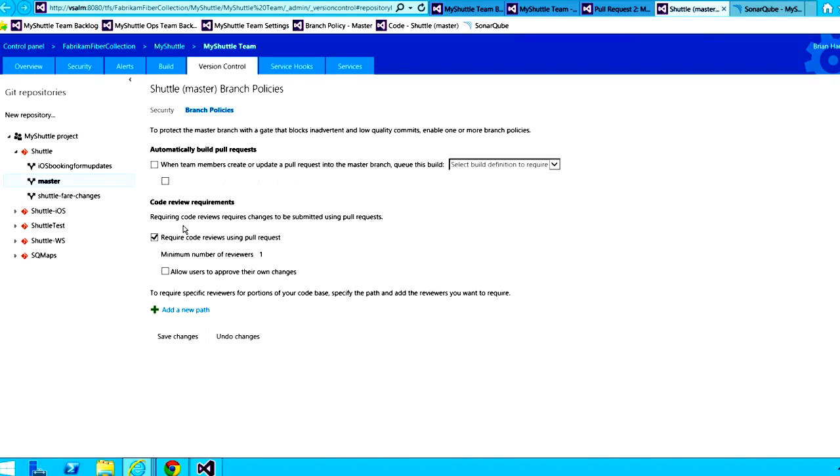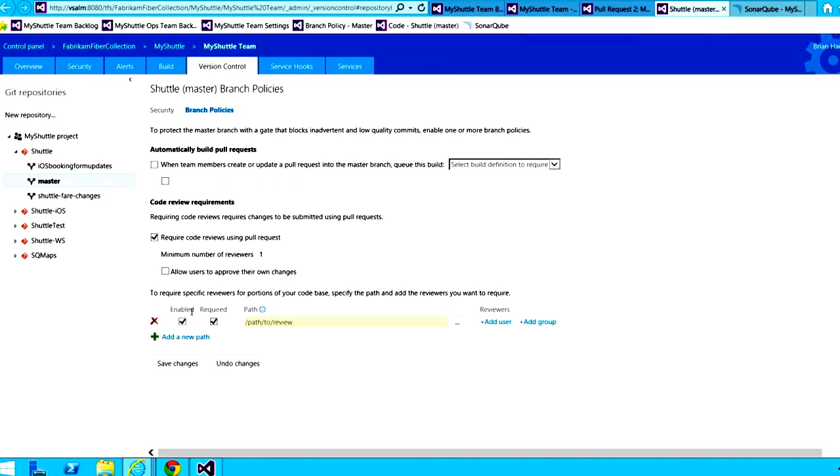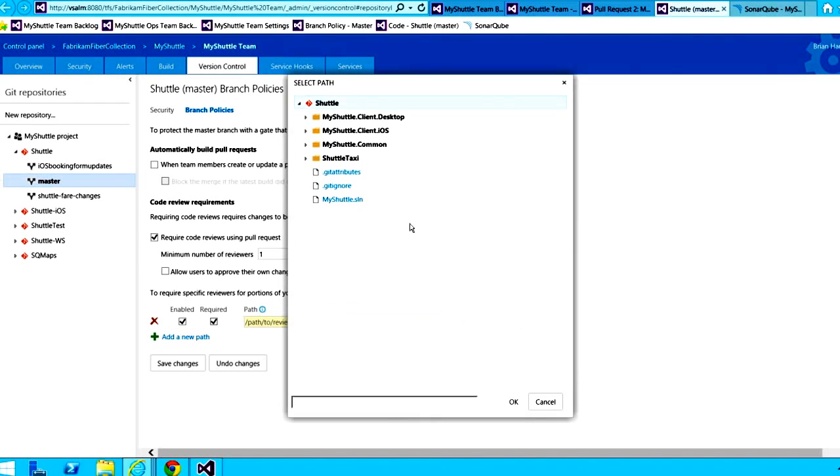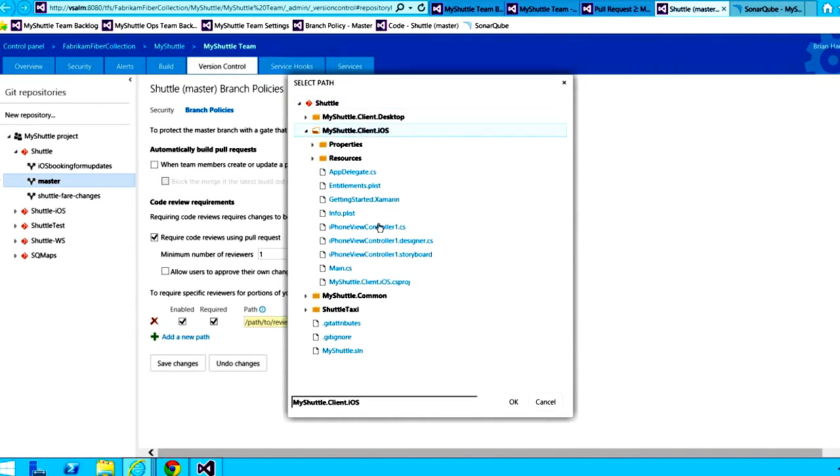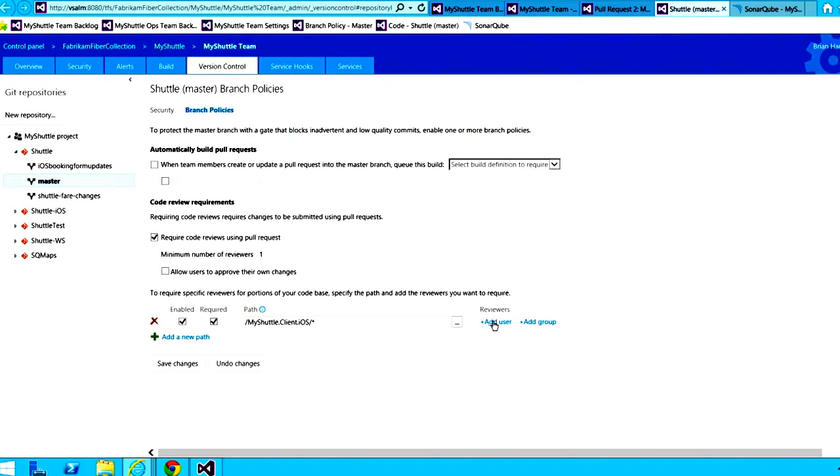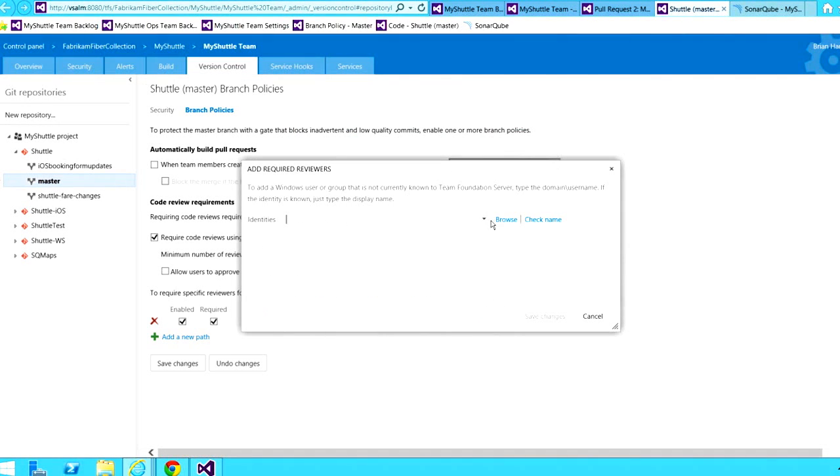So I can, for example, say every push to this branch requires a code review. I might also say, for instance, that, by the way, if it happens to be the iOS code, then I really want to make sure Adam reviews it. So I can make sure specific people review parts of the code.